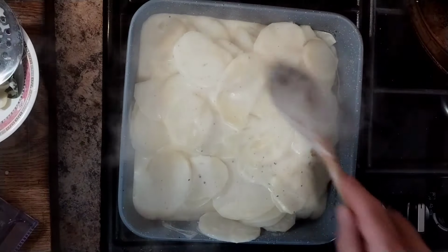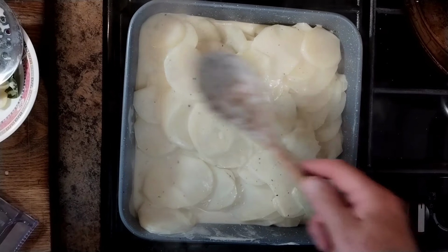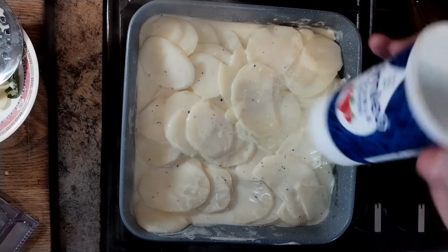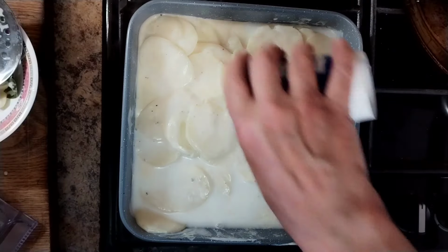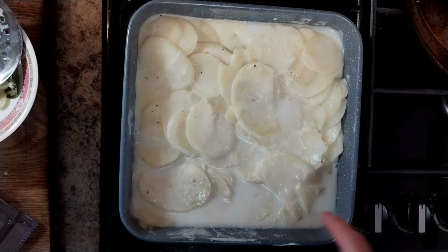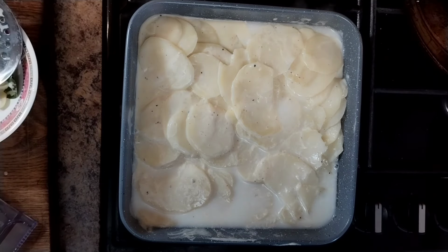Get all that lovely cream out. We're just going to shuffle them around until they sit nice. You are going to squish them up a little bit later, so you haven't got to be too worried about it. It will work out. Now, if you remember, we saved back a bit of the water in the cream. We're just going to put this over the top. The reason being is the hot air comes from above in the air fryer, obviously, and we don't want it to sort of crisp up too much on top. Let's push them all in there. There we go. Now, I'm going to put it into the air fryer. I'll show you in a second.